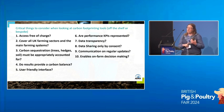If you're interested in carbon balance, so that's thinking about not just the emissions, but also what is there on the farm in terms of storage and sequestration, and thinking about that balance, can I get that out of the carbon footprint? A lot of farmers find the process often quite daunting to start off with, so that interface is really important. Is it user-friendly? It doesn't matter whether you're an expert, a consultant, or a farmer, that data set is yours. You want to be able to interact easily and move through the steps of actually going through the footprint, so is it friendly for you to use?